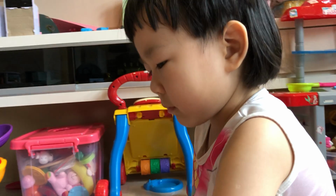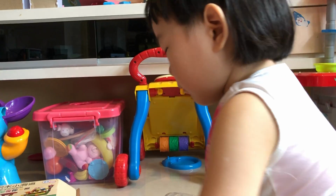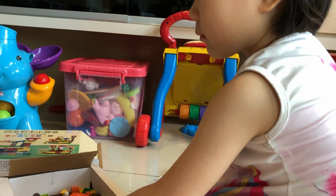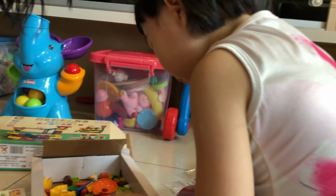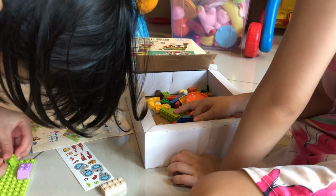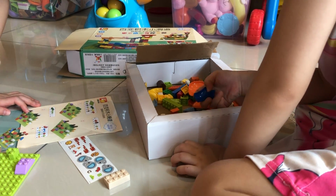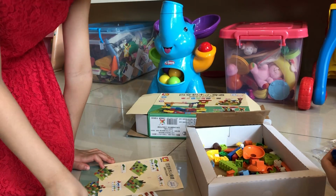Help to find number 2, you see? That's how you help. Help to find what's number 1, what's number 2. Maybe take 1 white of the one number 1. White, yeah. 1 white one. You can also help Camellia to put. But she don't really know how to put. And you teach her. I have no time to teach. You teach her how to push the block inside. You just put it on it like playing Lego.